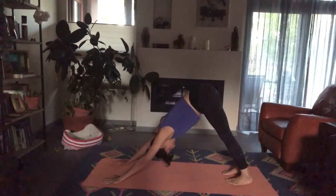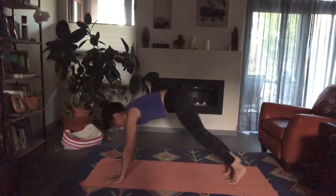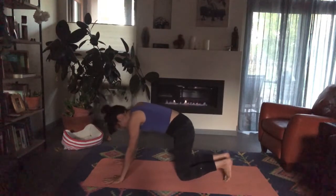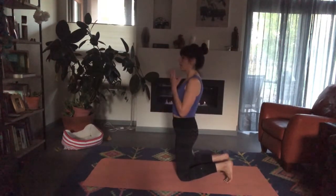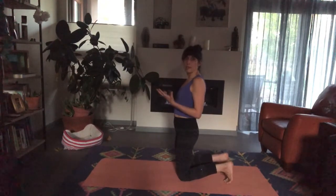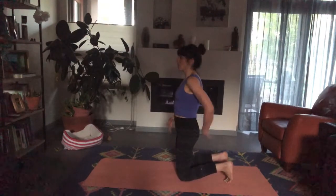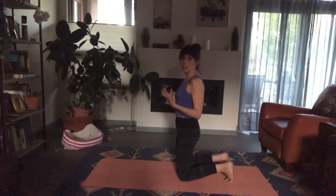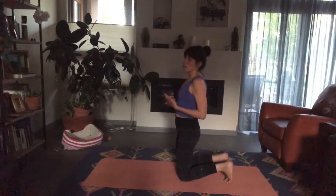So you notice that I'm giving you a lot of back bends. Come again forward onto the knees. The back bends are so therapeutic for those of us, and this is pretty much all of us right now, texting, typing, sitting, and oh, the neck gets tight, oh, the back starts to hurt. So these back bends, very intense, but they're helping to maintain good posture and alignment in your body.